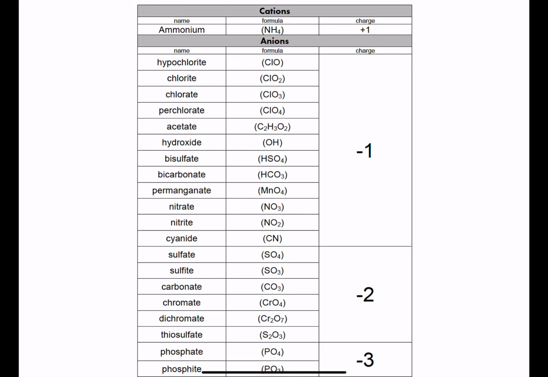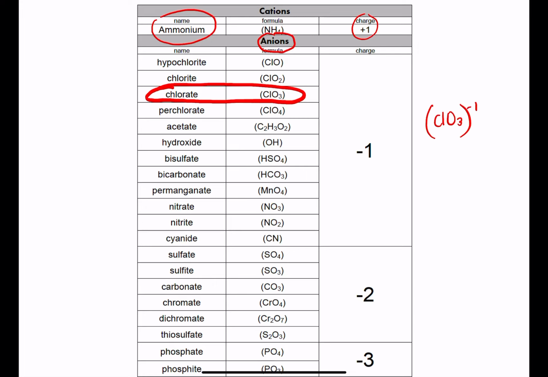What you see here is mostly anions. You'll notice that most of these polyatomic ions have a negative charge, but there is this one lone cation that has a positive 1 charge. For example, chlorate. When we see chlorate, it is ClO3, and it has the name chlorate. You kind of have to look out for these polyatomic ions. And that whole thing, ClO3, has a negative 1 charge. If we were going to write the charge on it, you would write it like such. The negative 1 is on the whole piece, okay?